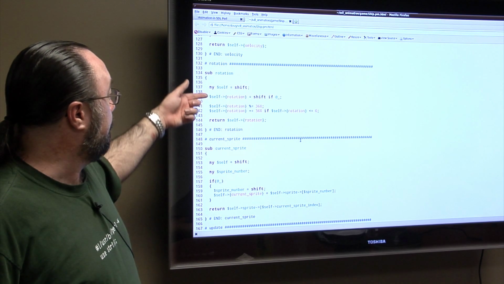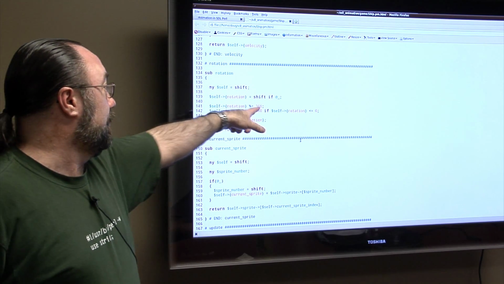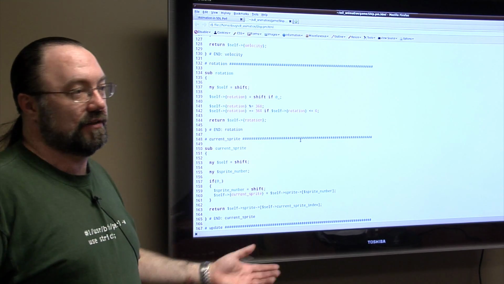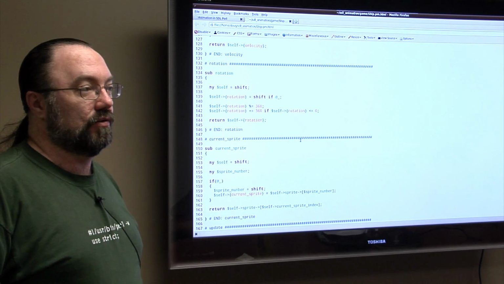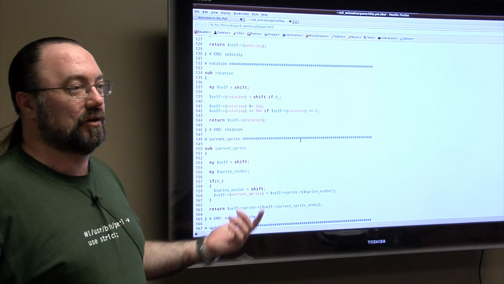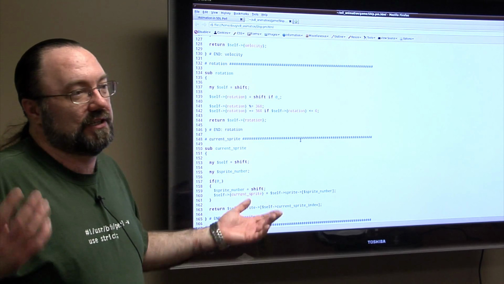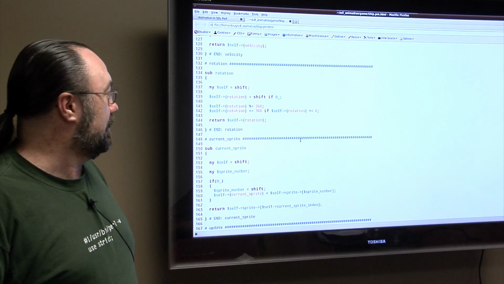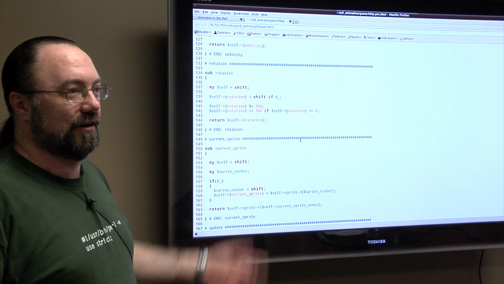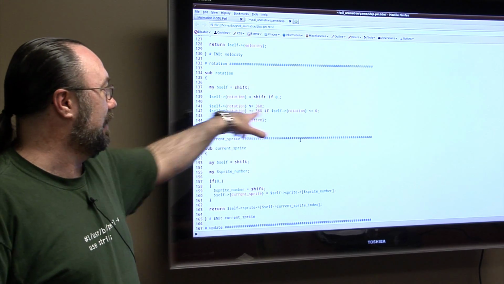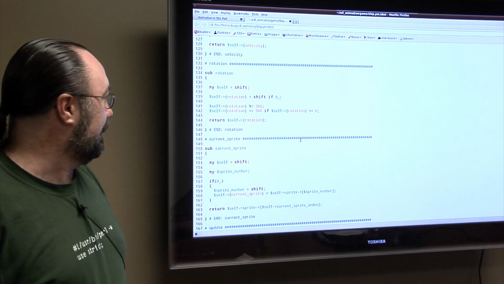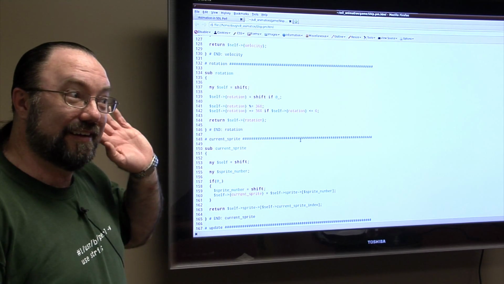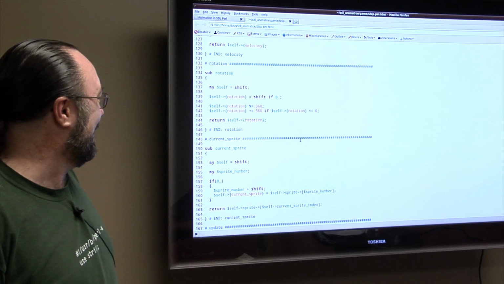Rotation, virtually the same. Basically, I'm just doing some sanity calculations here to keep it between 0 and 360. I actually discovered, though, that it does work if you pass it negative numbers and numbers larger than 360. It does the right thing, but for ease of debugging, and because I felt it was cleaner, I keep everything between 360 and 0. So far, so good? All right. What's that? It's 360 and not 2 pi. Yes, 360 and not 2 pi.